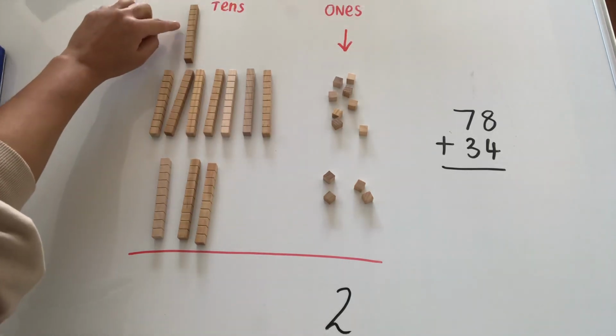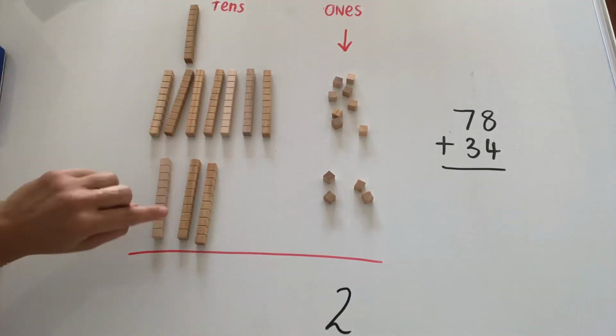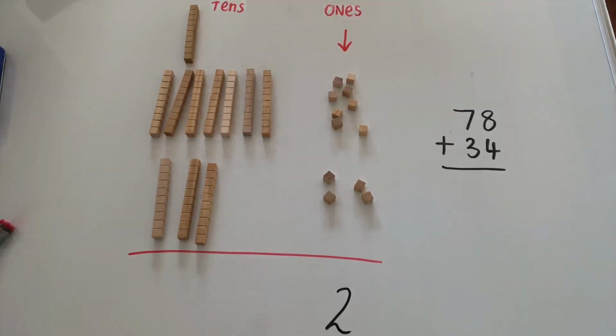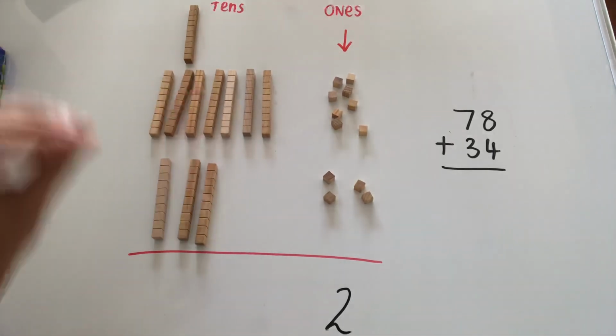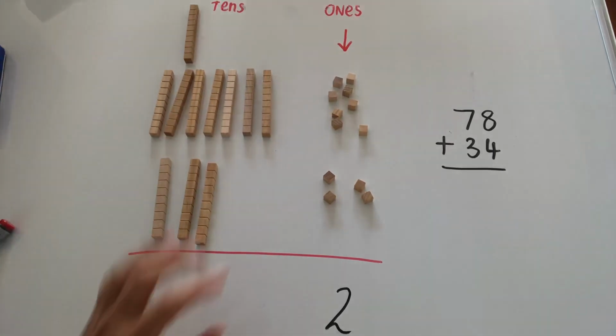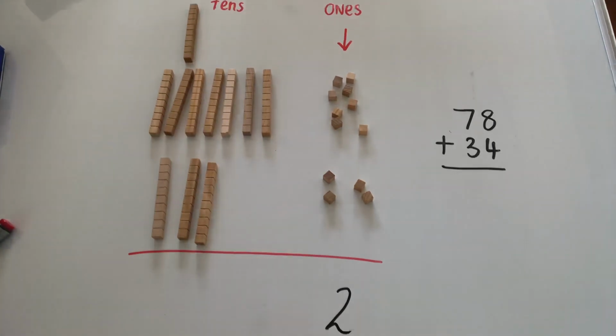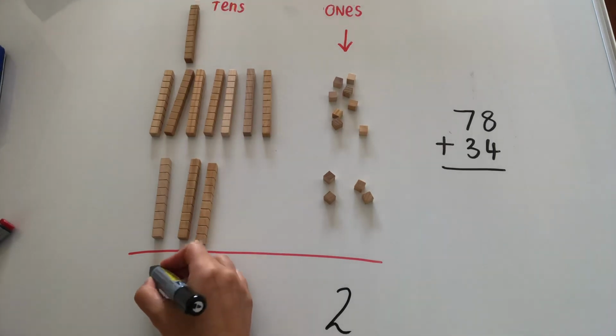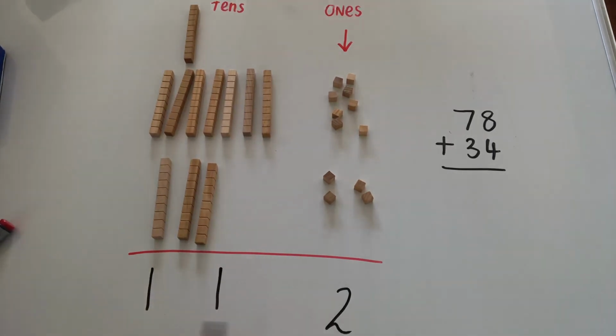So I'm going to add 1 ten and 7 and 3. So I can see 7 and 3 is a friends of 10, so I know that's 10 straight away, and 11. Now, because we don't have a hundreds column to go on, we just write our 11 down straight out. So we can see our answer is 112.